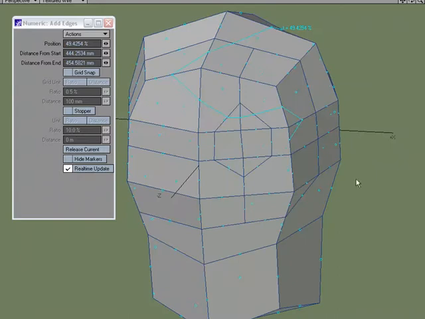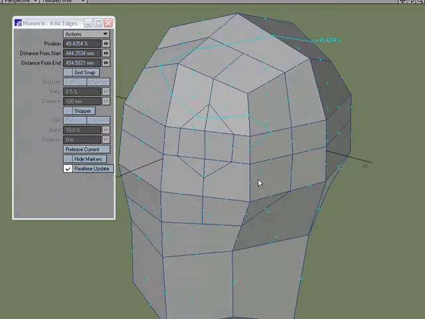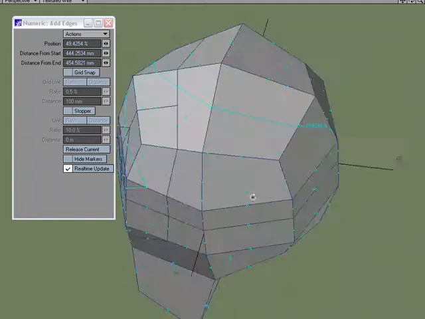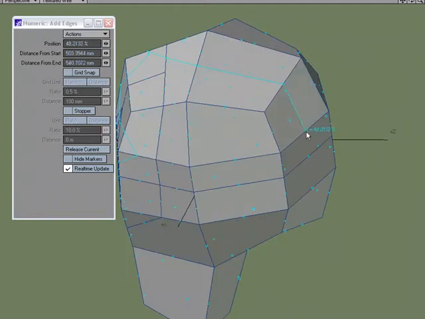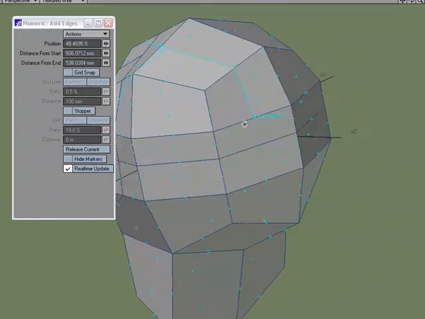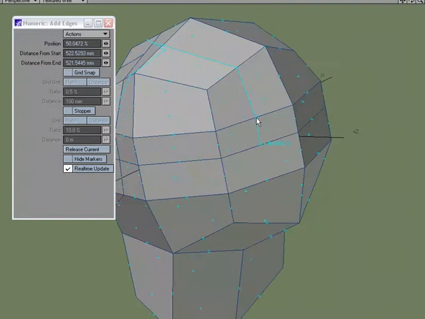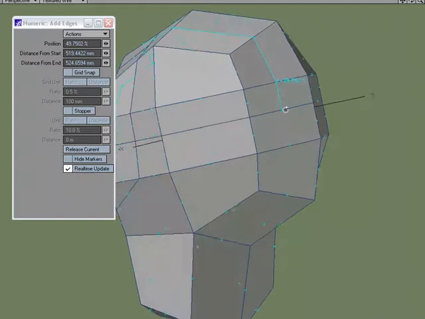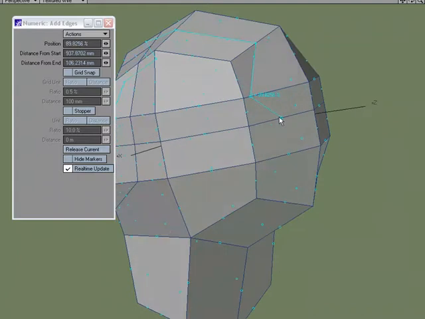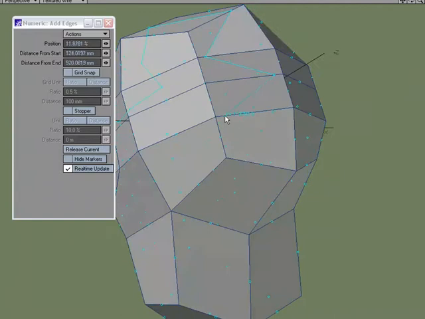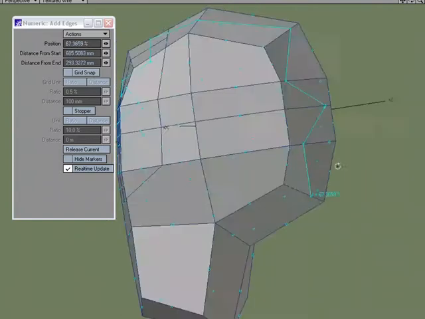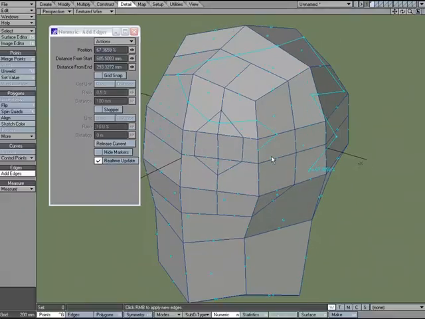Okay, so that's just a quick look at Add Edges. It's an easy way to go about cutting in detail and placing it exactly where you want. Unlike using, say, Connect, which cuts right down the center, Bandsaw Pro, and Cut, you can determine where it's going to slice through, but the entire loop, you can't change it up like this. So you have far more control with this, and you just click and drag and cut where you'd like. So Add Edges is under the Detail tab under the Edges submenu.